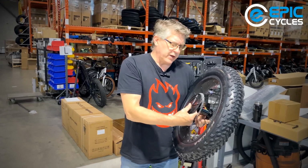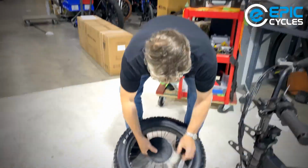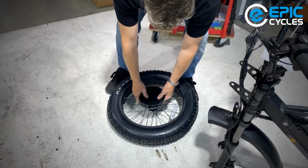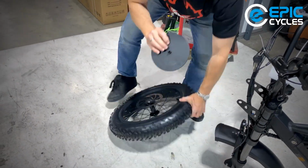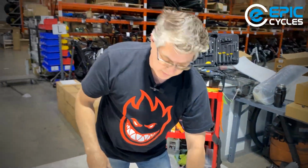Now we got our front wheel. Our front wheel has a disc brake protector on it. We'll just pull that off. I'm going to try to pull it off straight. I'll explain why. Sometimes this little piece will break off inside. So you can use the quick release to knock that out if it does happen.